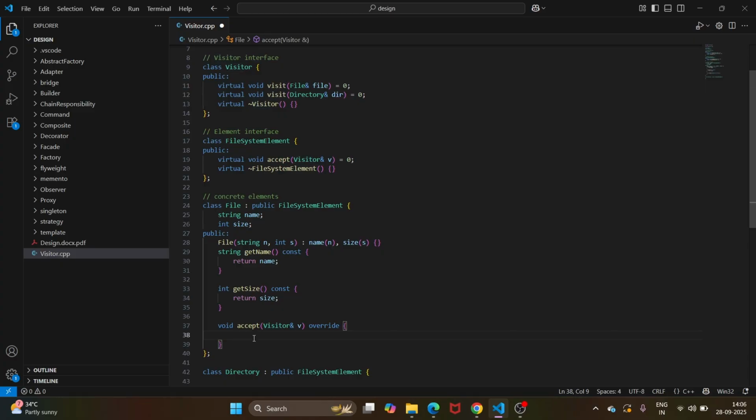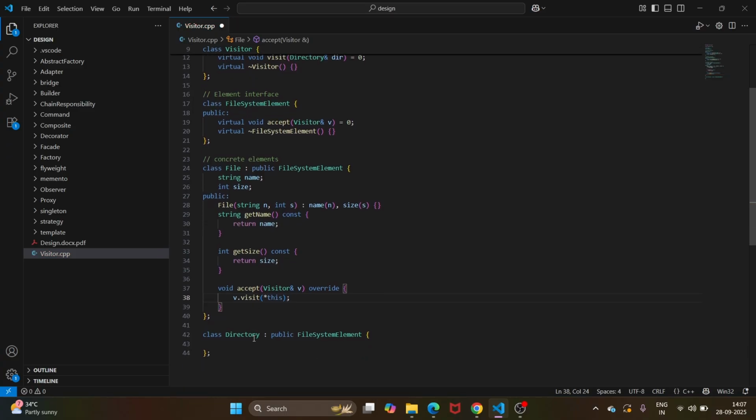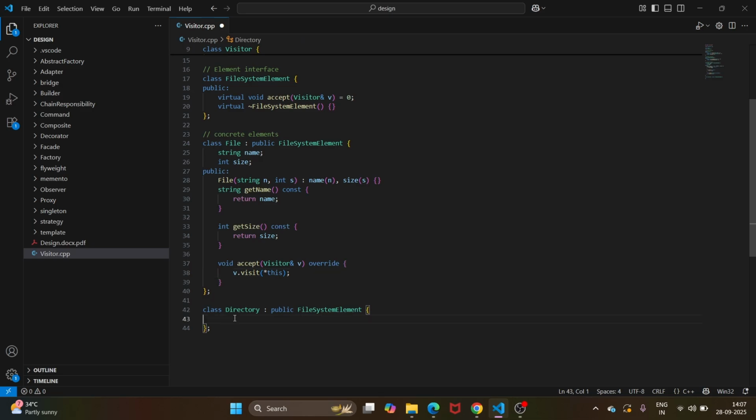So I'll be calling v.visit, and inside the visit, I need to pass the visitor reference. So how am I going to pass the visitor reference? I can dereference this pointer and pass it to it. So this way I can implement the accept method.